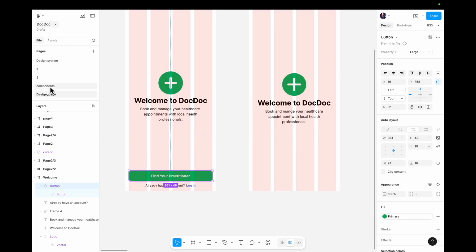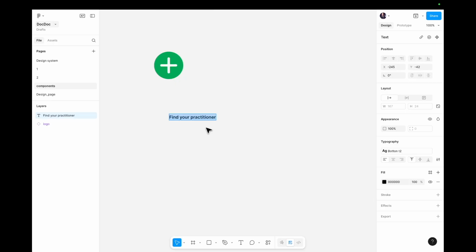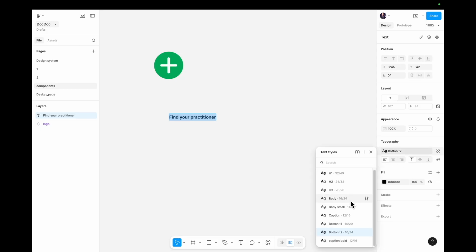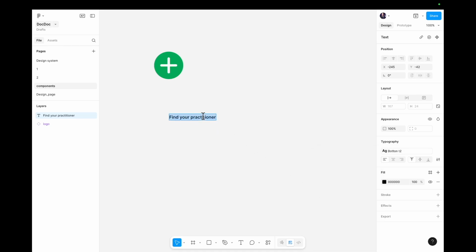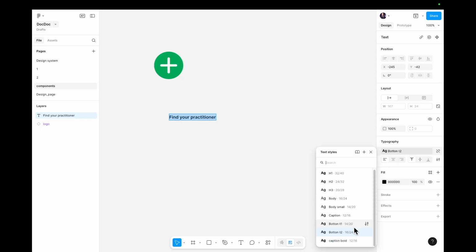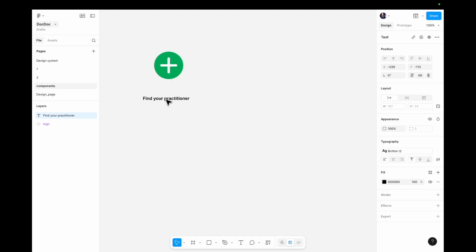Practitioner. I mean the size that we use for our button, we use 16. Yes, we use 16. And I will add auto layout to that.